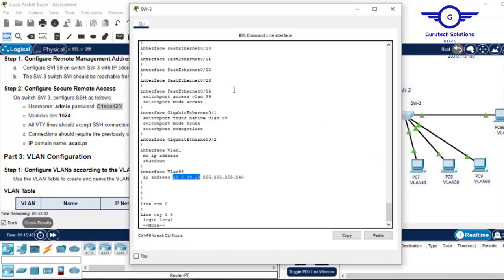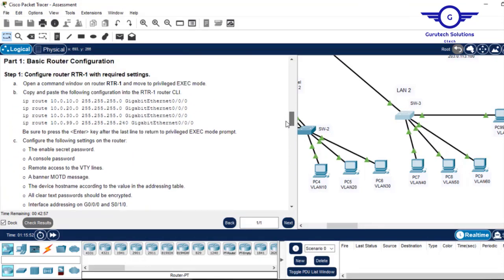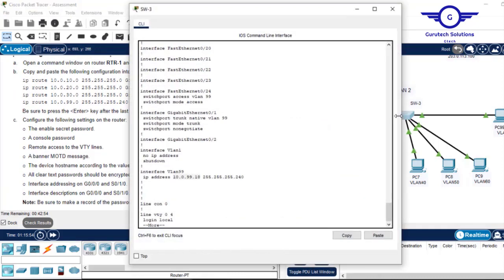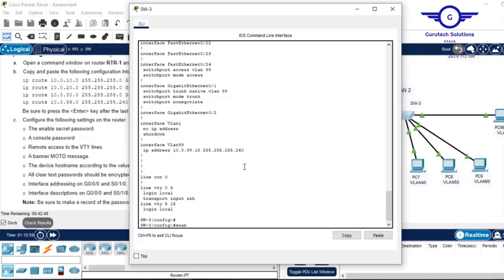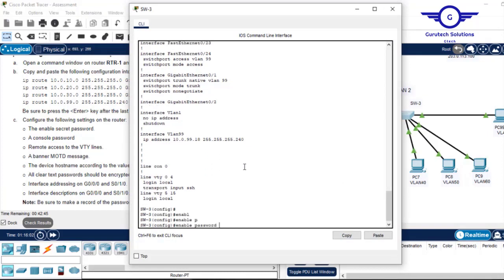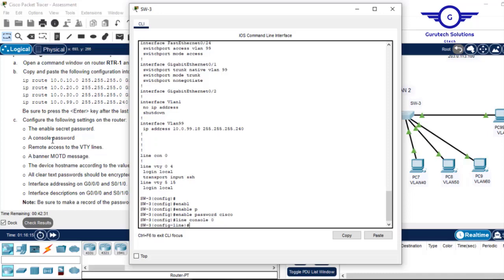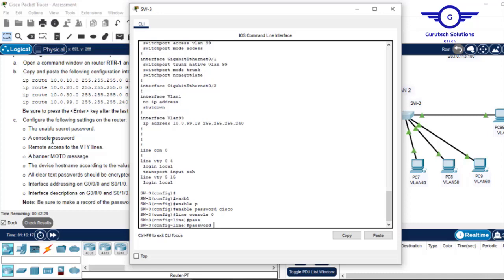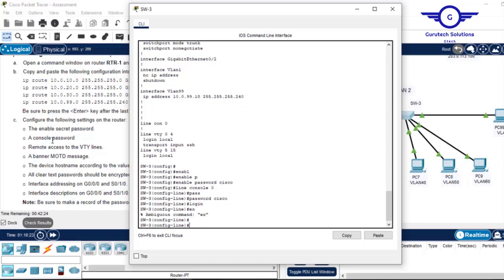So I will set basic settings on this switch also, as we did on the router. Here were the basic settings of the router. I'll do the same for the switch. Enable password should be Cisco, and then line console 0. Password should be, let's say, Cisco, then login, exit.